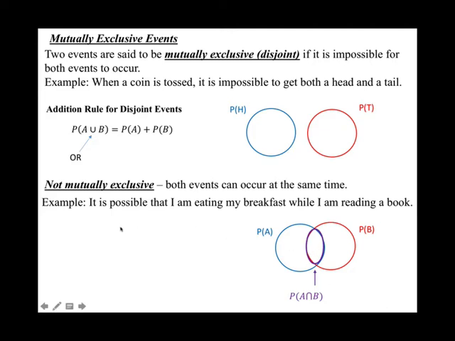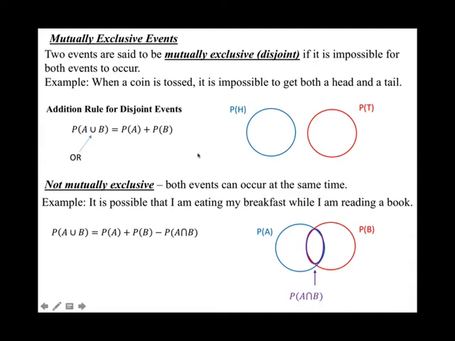So in order to apply the addition rule, if I want to find the probability of A or B, we're going to add up the probability of A plus the probability of B. But you're going to see that if I add up here, I'm going to duplicate the intersection. I add up this part twice. So that's why I need to take out one of them. That'll be minus P of A and B. Take out one of them.